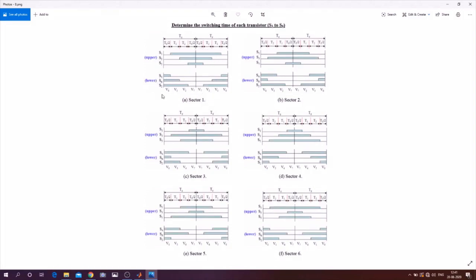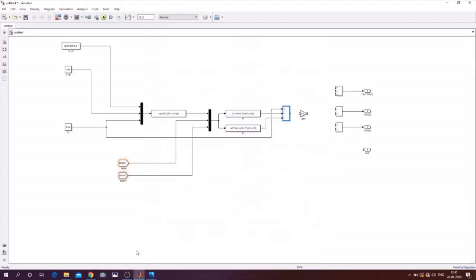Now the lower switch is actually not of switch 1, switch 3 and switch 5. So if I get this part, we can easily get the other parts also. For this reason, I will now make this formula that, so this is T0, this is T1, this is T2 and this is T0. So T0 is half, so I have multiplied it with 0.5. So T1 plus T2 plus T0 by 2.